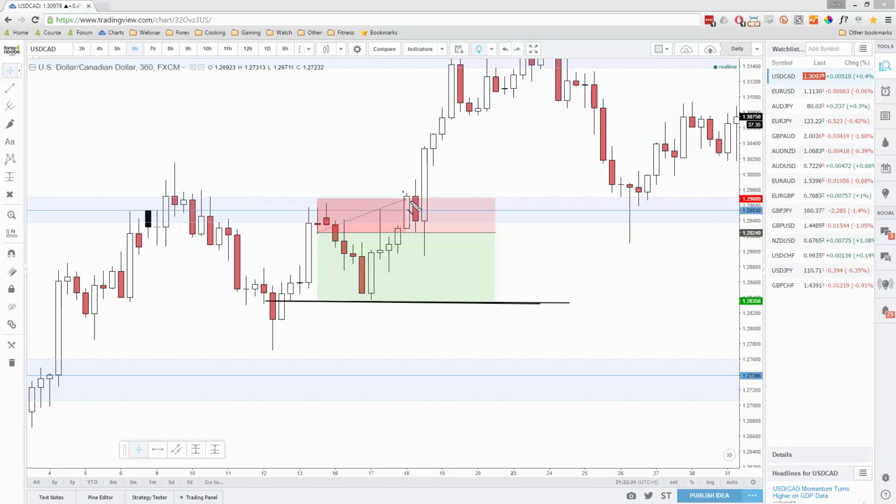Now, this happened to some people in the forum. Some people in the forum actually entered in 5 pips after me. Just 5 pips seems like nothing, but it affected the trade so much that they ended up losing out on this trade. Now, this isn't always going to happen. Obviously, sometimes price is going to keep moving down and they would have hit their target. But the point I'm trying to make is where you enter is going to have a huge impact on the end result of that trade.